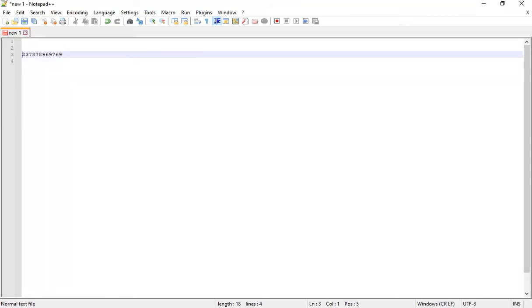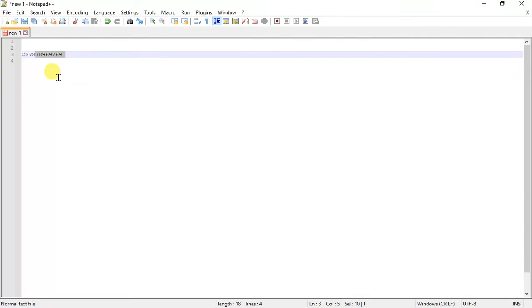So for today's program, you'll be writing lines of code to reverse a range of numbers. Let's say I type this number. And then when I type it, I want these numbers to be reversed. Meaning, instead of starting from 2, I want the outcome to start from 9, and then it follows in order till we get back to 2. So for today, that's what we are going to do.